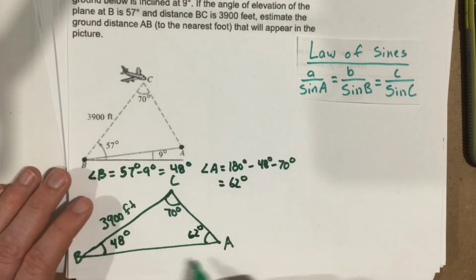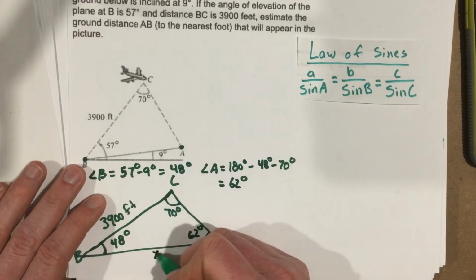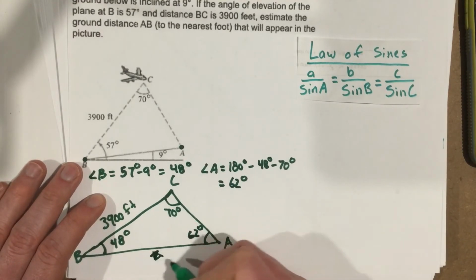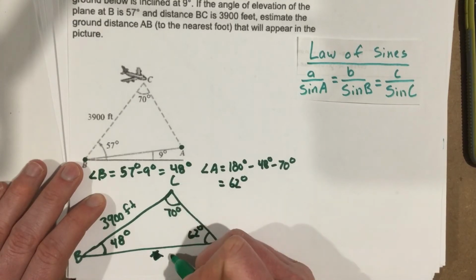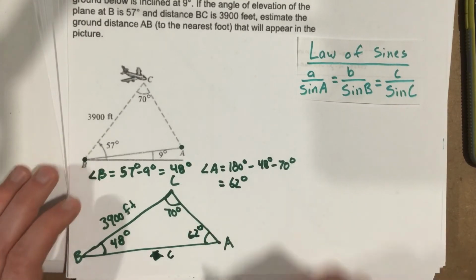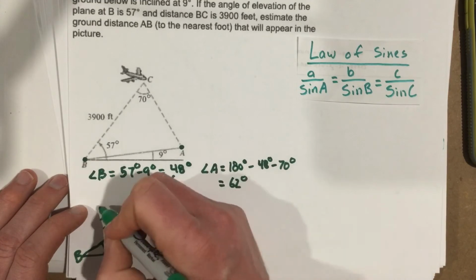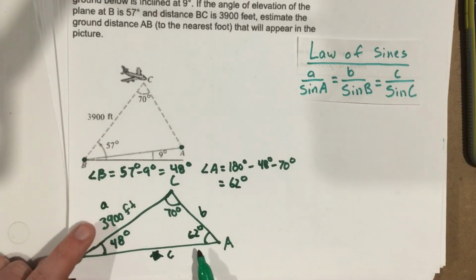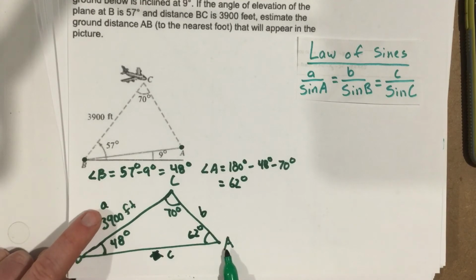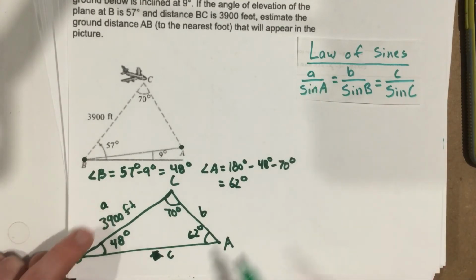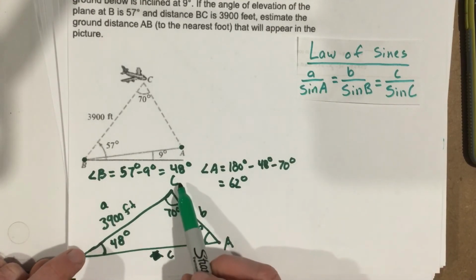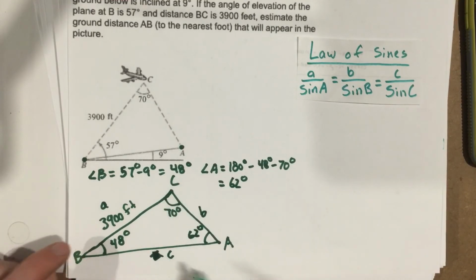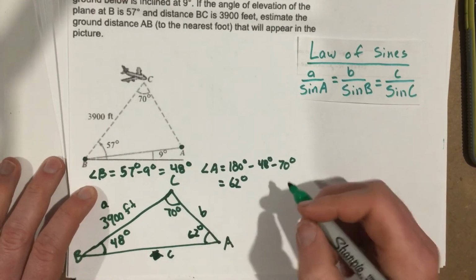And I'm looking for the AB side, so I'm looking for this X side right here. Or we're not going to name it X, we're going to name it opposite of the angle C, so it's little c. We're going to call this little b, and we got little a. And if we look at our law of sines, they give us big A and little a, so we're going to use a over sine A. And we're looking for c, so we're going to use sine C and c. And we're going to find that real quick.